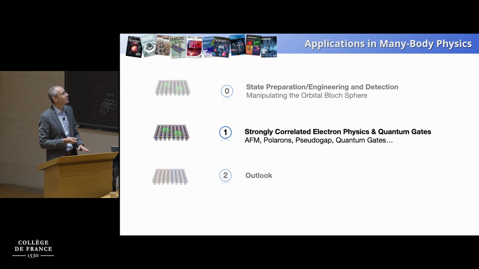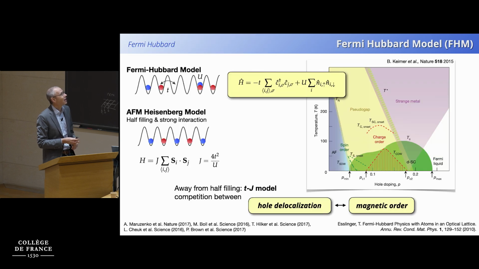All right, so now let's turn to the fermions, after we got used to what you can do, what you can measure in these systems, occupations, currents. Let's now use this actually to look at the physics of the strongly correlated electron systems.